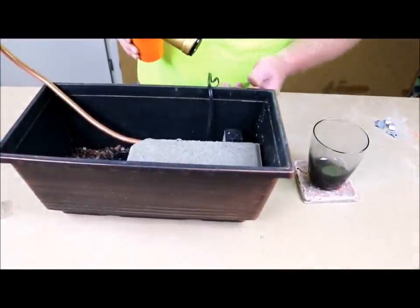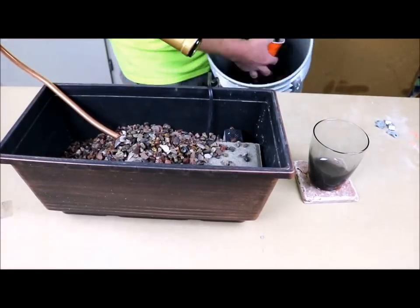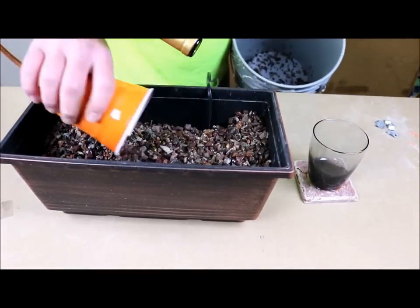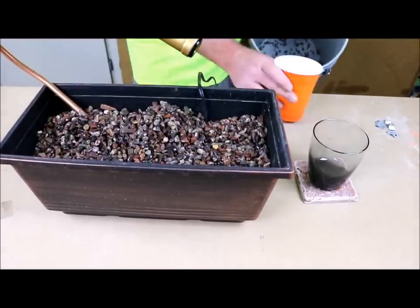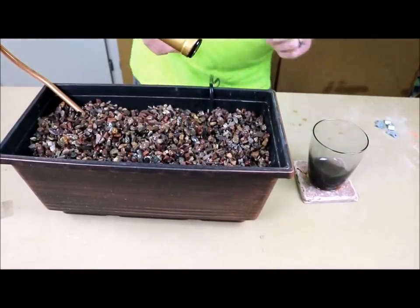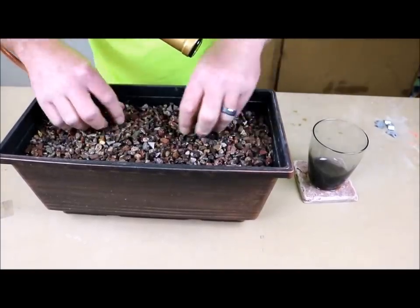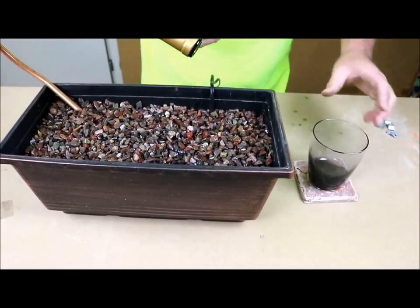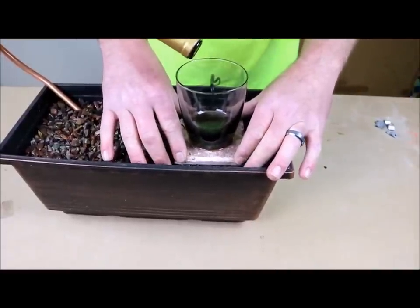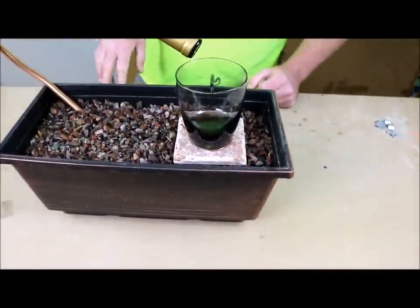All right, now we're just ready to start adding the rock. Just spread it out however you want. That's all the rock we need. Make it as flat as possible. And then take your tile with your glass on it. Set it in there. And just do your final adjustments. I think that looks good. Let's add some water and turn it on.